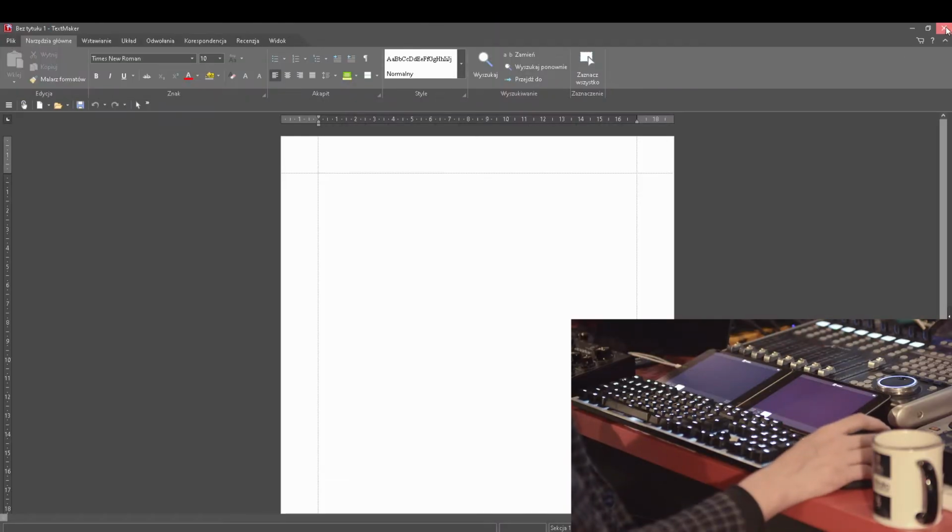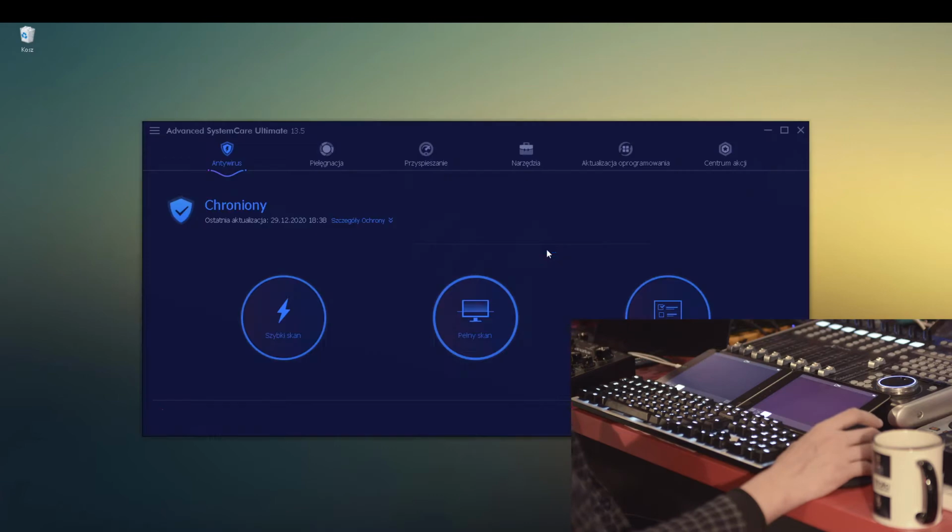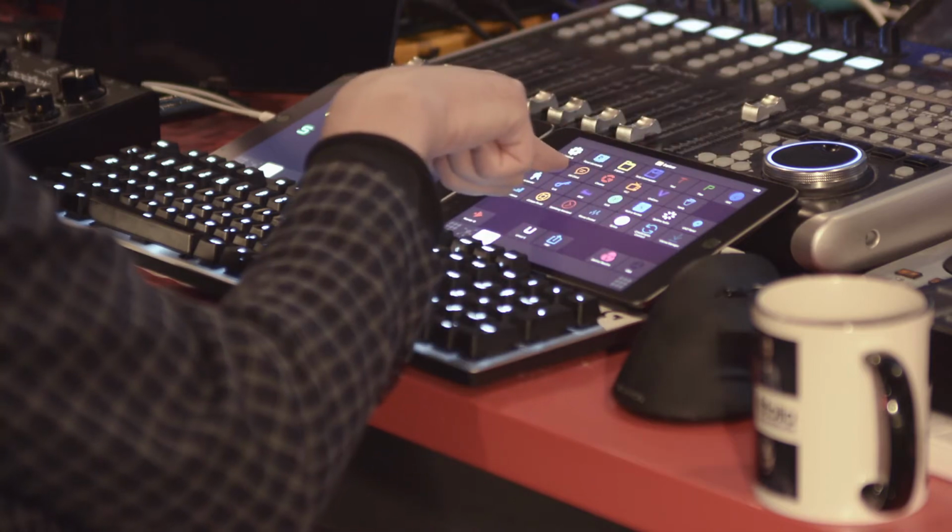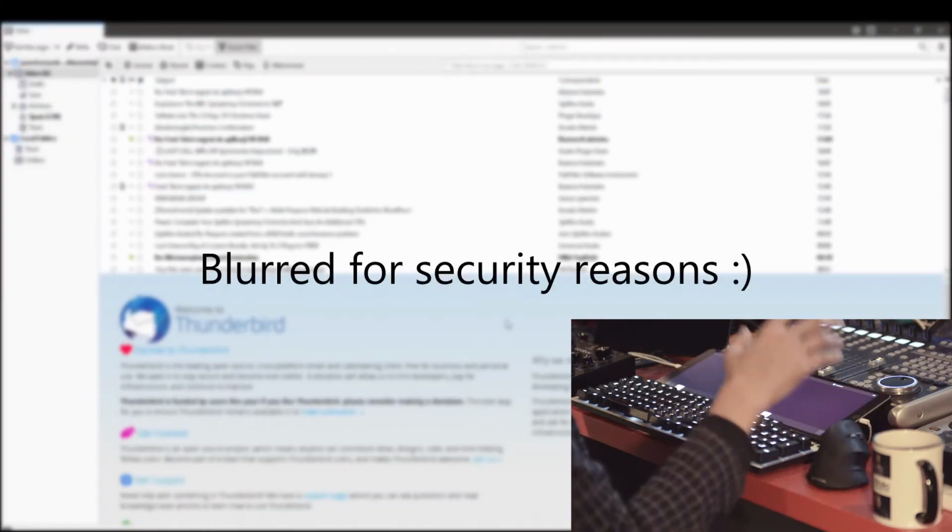I can write texts, I can bring my antivirus software here, etc. Actually, there's something slightly out of date because it's eM Client here on this icon. And well, I changed my mail client to Thunderbird back again for some reasons. And I used to have some commands for eM Client. And now I'm gonna set it up for Thunderbird like really quickly. So first I have to discover the key commands of Thunderbird, so then I can transfer them here, so it works for me from my tablets. Let's go for it.